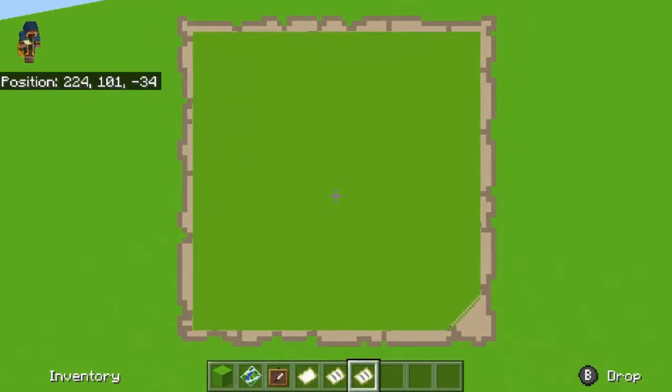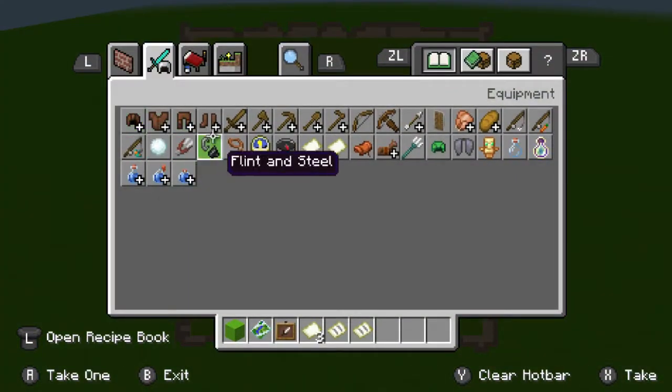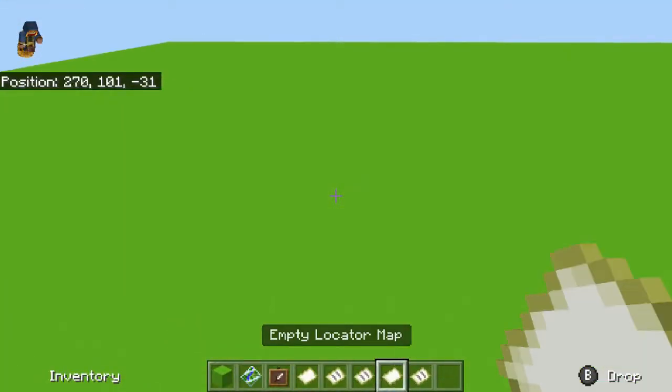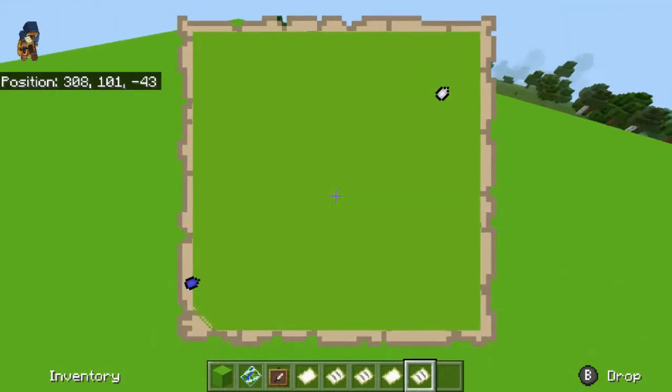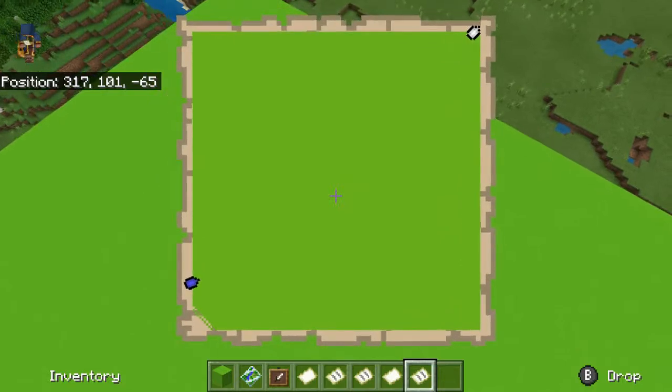We're in the map. I probably should have grabbed a locator map because then you'll find exactly the corner. But if you don't, you have to have an empty locator map. That's the only way this will work. So if you come over here, and as you can see, I am approaching a corner. So you want to go to the very corner of it. Hopefully you can find the exact block.